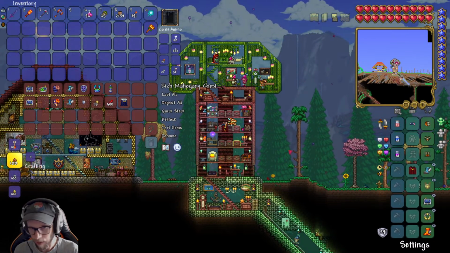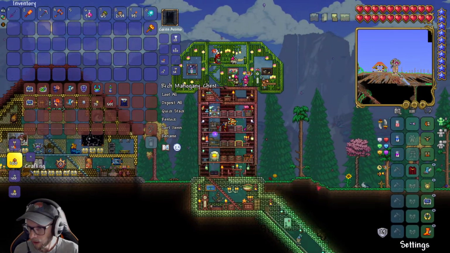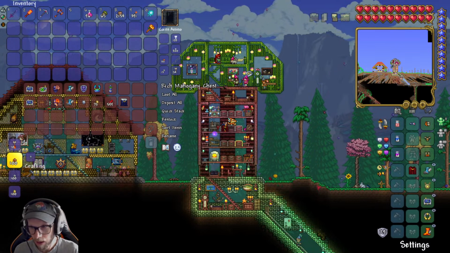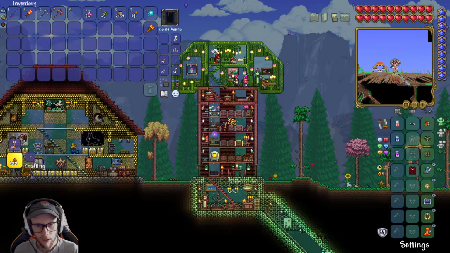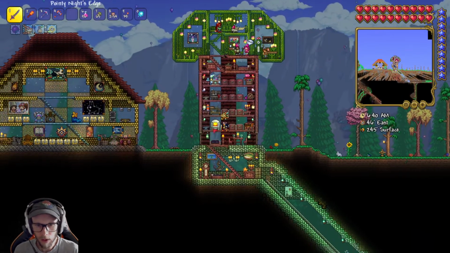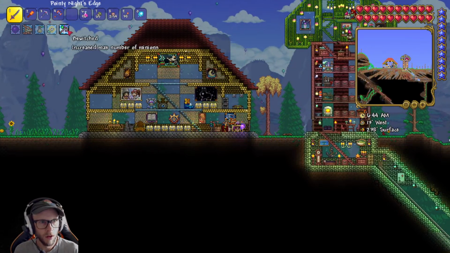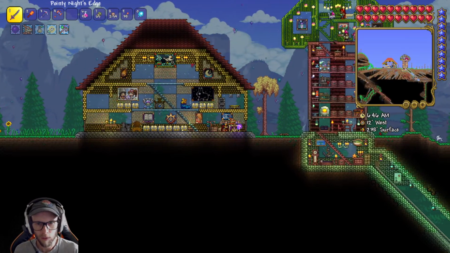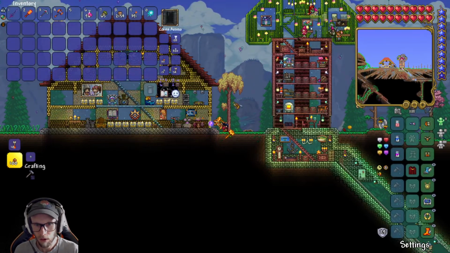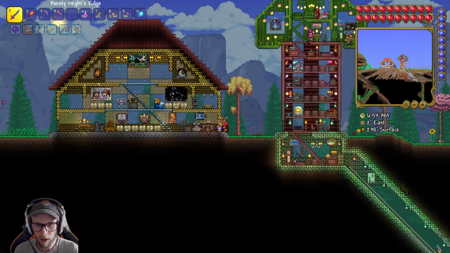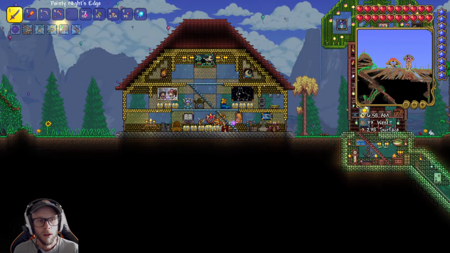Winter cape or red cape? I'll go with the red cape for now. And I think I've got everything I need. So that's dandy. The other thing I'm going to do, if I click on this, it allows me to increase the max number of my minions. So now I can summon 2 wasps. I think just 2, yeah. So that'll help with the Wall of Flesh too, having a couple minions. You feel pretty small?